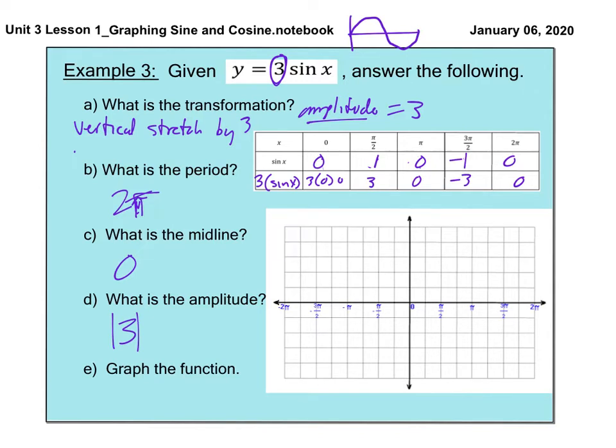So what does this look like now? The sine function starts at 0. Except now, instead of getting to 1 at pi over 2, as a regular sine function would, ours is going to go all the way up to 3, back down to -3, and back up. This is the function that we want. This is our y equals 3 sine of x. Right there and right there.